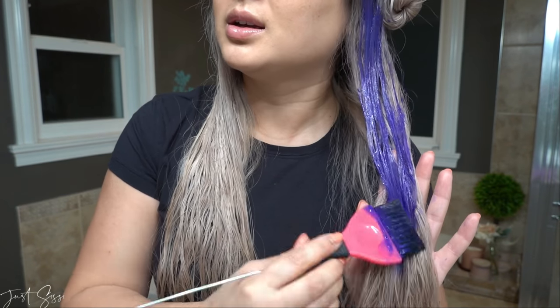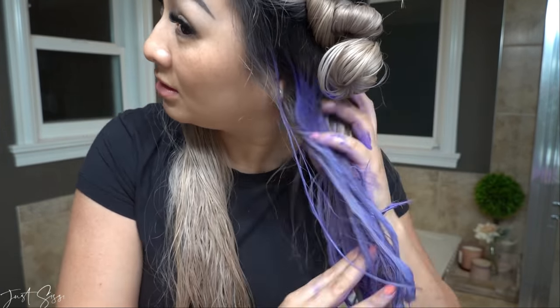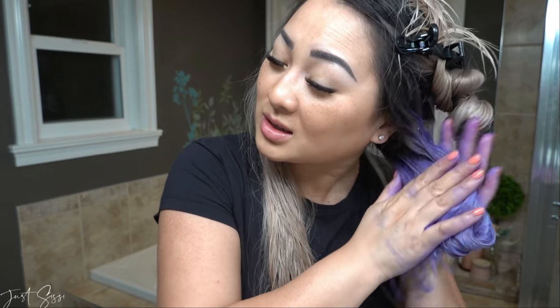So pretty simple. This brush is just gonna help me paint it on. Paint it on like that. The back is the toughest. You'll see by the end of this video, my hands are going to be super, super purple. So it's kind of like rubbing it and shampooing it. It's nice and purple. Obviously it's not gonna change the color of your hair. It's not gonna make it lighter, but it will get rid of that yellow undertone that I don't really like.